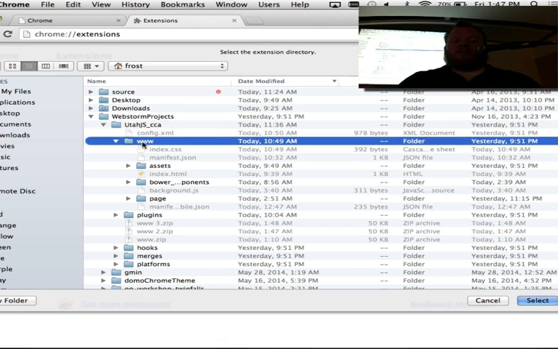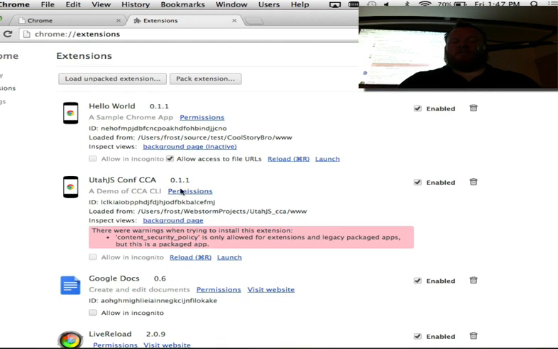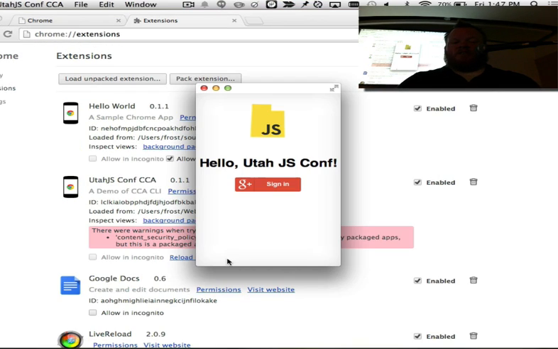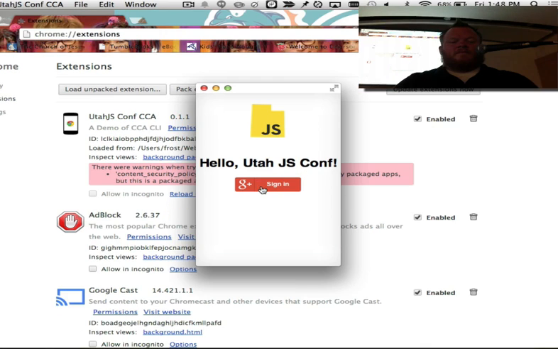So I'm going to install this one I built, and I'm going to launch it. I wanted to show you guys a single sign-in type story. It was really not much code, and because I'm a Chrome app, there's an API to do most of it for me, so it was almost zero effort.